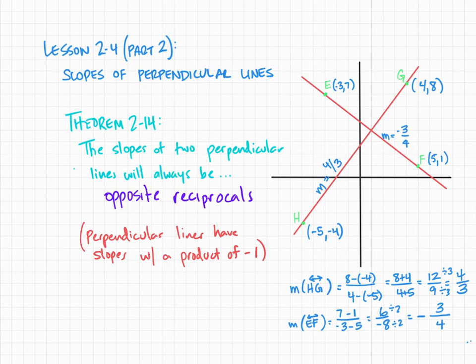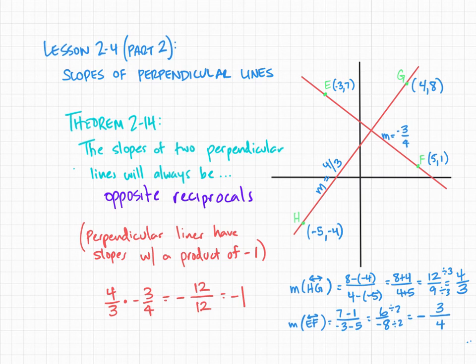If I look at those two slopes, 4/3 and -3/4, if I was to take 4/3 and multiply it by -3/4, then I would have a positive times a negative, so I know my answer is going to be negative. When I multiply fractions, I just multiply numerators and then multiply denominators. So 4 times 3 is going to be 12 in the numerator, 3 times 4 will be 12 in the denominator, and since I have 12 over 12, that really turns into -1.